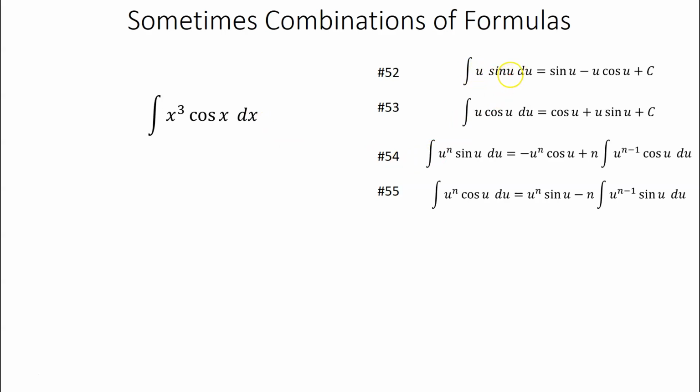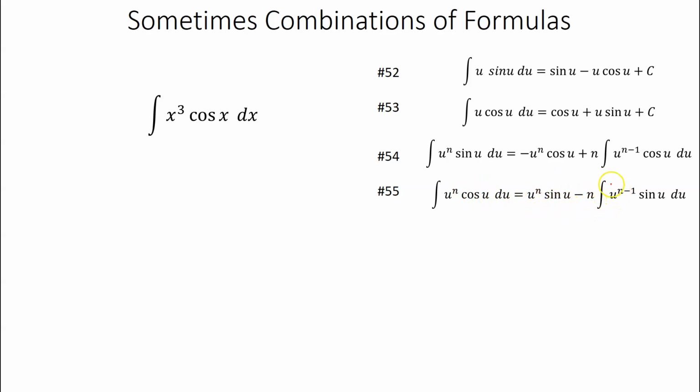The u here, hopefully we can agree, is going to be x. So this would have to be u cubed. Well, these aren't to a power, these are just to the first. But down here I've got a power: u to a power times cosine u. This one actually seems to be a pretty good fit. And then I'm just going to plug in my stuff here.